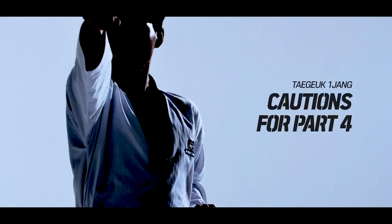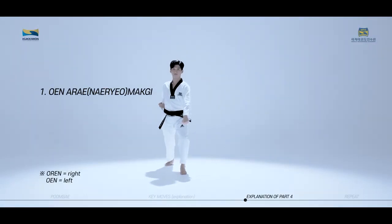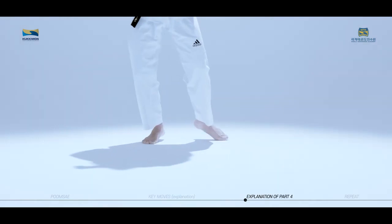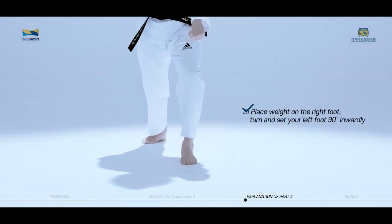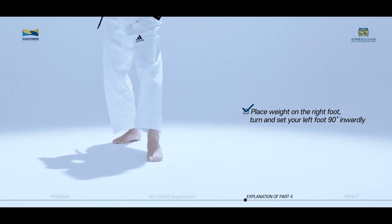The key moves of Taegeuk 1jang, fourth part, consist of Wen Araemaki and Orun Jirigi. Push on the ground following the previous move. Place weight on the right foot. Turn and set your left foot 90 degrees inwardly.